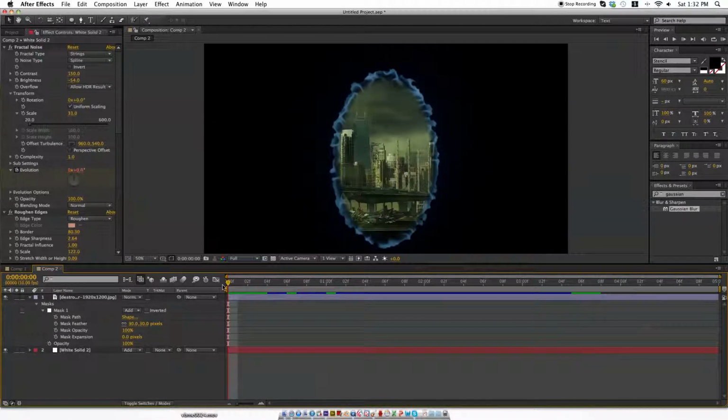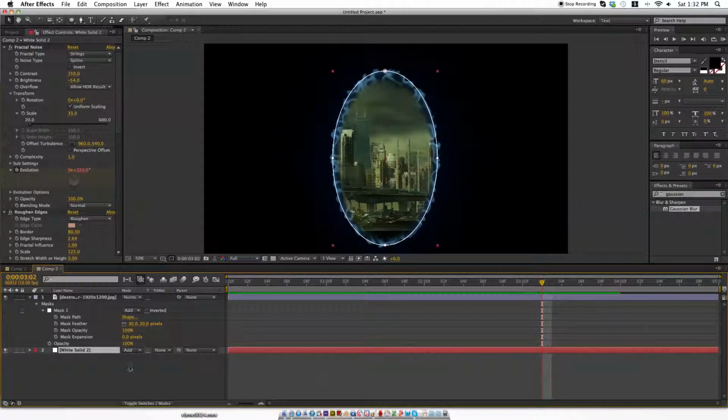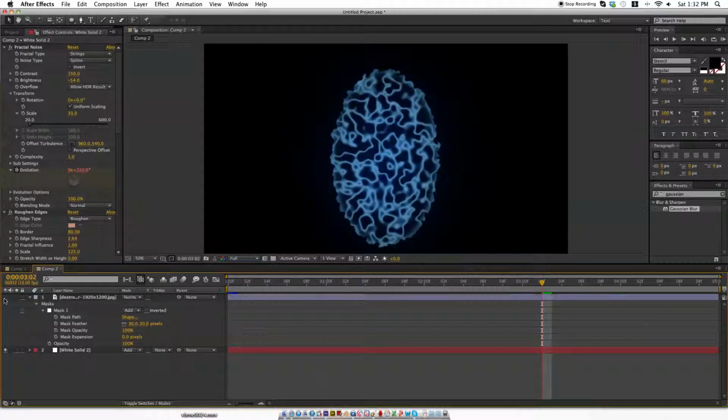Here's the final product, and there it is rendering. So, there you have nice, smooth movements of the portal itself. You can mess around with all the different things that you have over in your effects and presets. And here it is, one solid and nice portal. Turn this off, and there you have it, the inside.